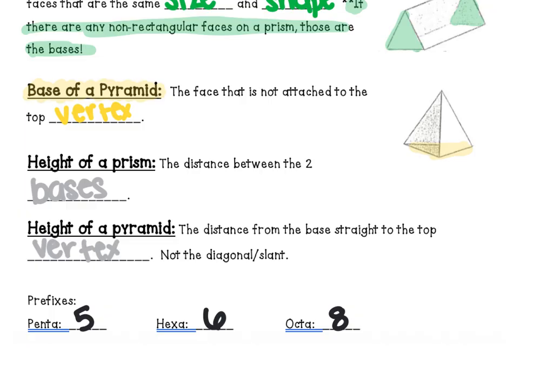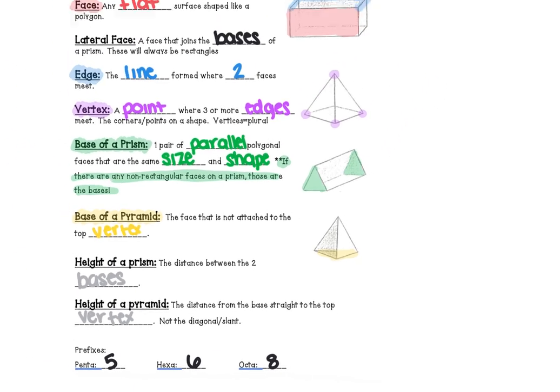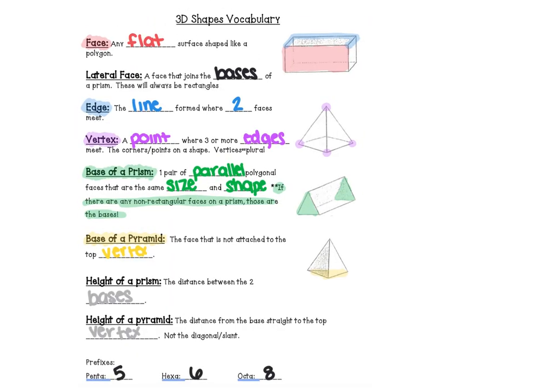So let's go through and look at these in more detail, and then we're going to start your homework together, okay? Again, I told you already, we're looking at pyramids and prisms, okay? Pyramids come to a top point, prisms do not, okay? When we go to name a shape, it's going to depend on what the base shape is. So let's start with the one that we highlighted, the yellow base of the pyramid.